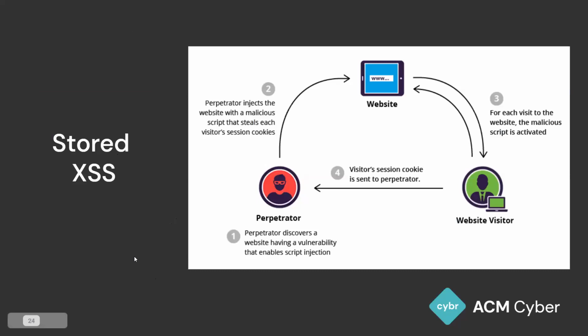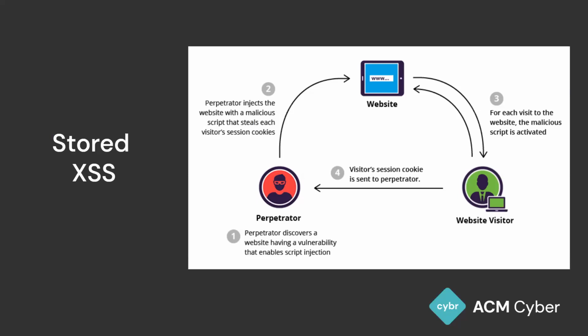Okay, so stored XSS is a little different. With stored XSS, the attacker is able to embed it into the database of that website, right? There are multiple ways to do this. You can exploit a SQL injection risk like we talked about before, or you can have the XSS persist in the database, also through SQL injection but combined with something else.